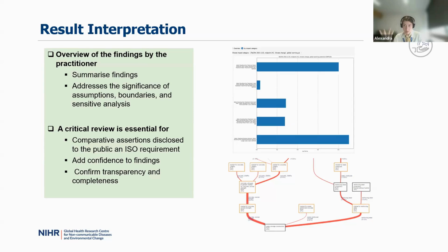Once you get the final results or even preliminary results, it is important to understand where they come from. We have the numbers, we have all the products that we want to compare, but we don't know what it means. So here I have the climate change of a few products. As you can see, we just have the general results on the top part. So this is just the total results.